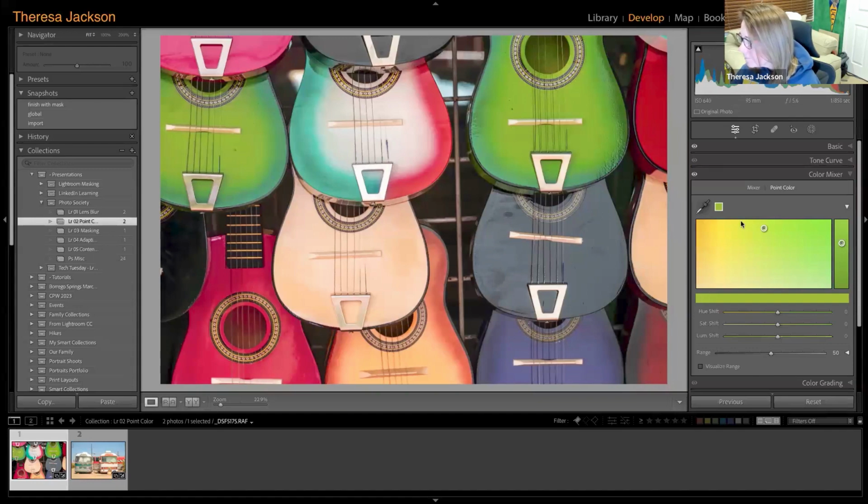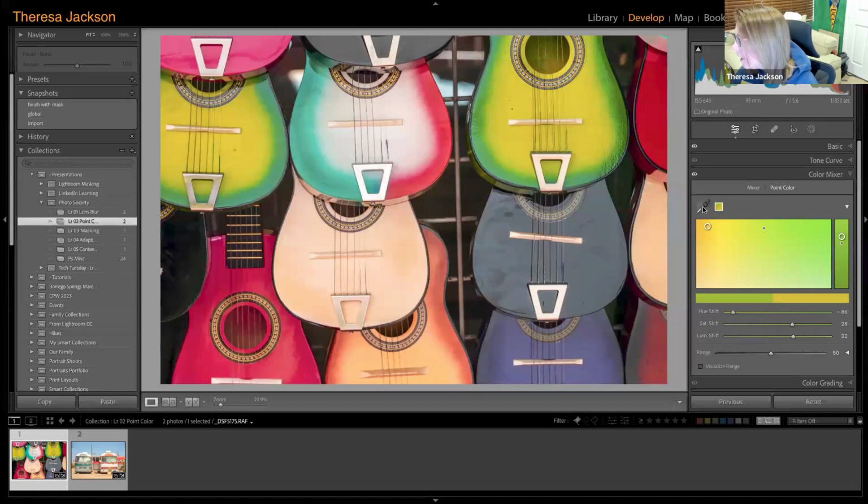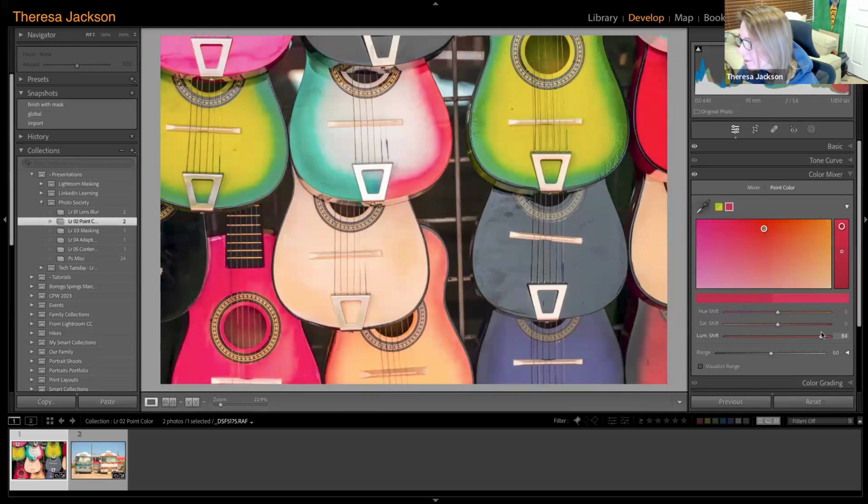Let's do the green color here. So I'm targeting the green. I can see here where the target is in the color. And if I adjust the hue, this is the target. I don't know if you can see that little dot. And this is the color that it's getting adjusted to. So we can adjust all of those right here. And we can add more points. I come down here and I want to maybe make the red a little bit brighter.